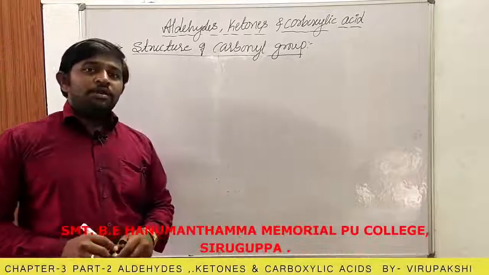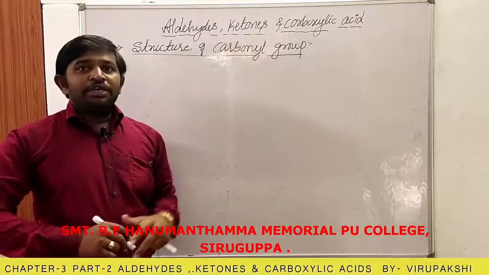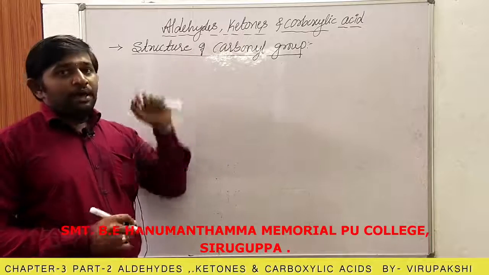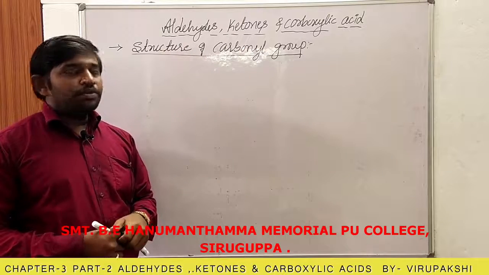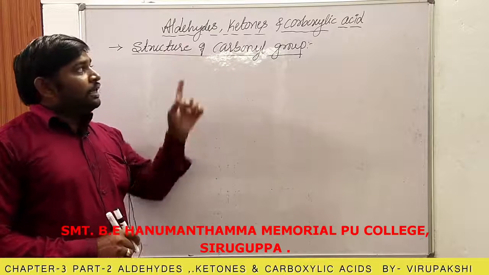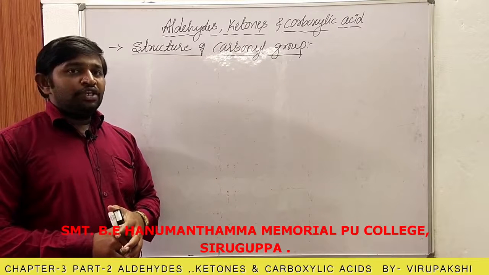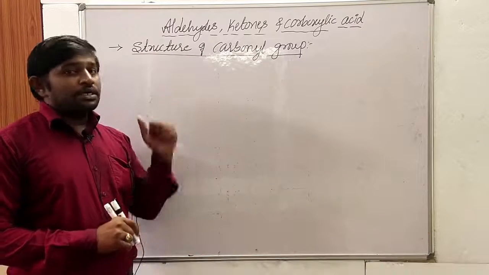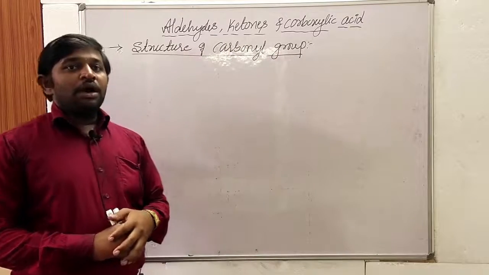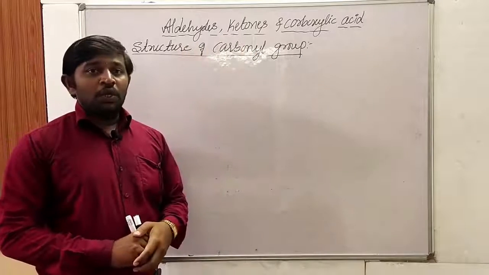Dear students, in today's class let us discuss aldehydes, ketones and carboxylic acids. In the previous video, we discussed what we mean by aldehydes, ketones and carboxylic acids. So, one group is common to all of them. Which group is common in all aldehydes, ketones and carboxylic acids? The carbonyl group is common in all the three functional groups.